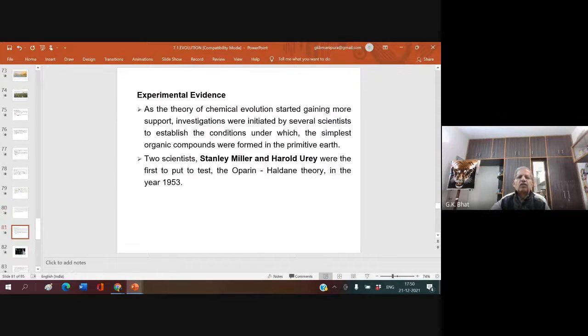Leave the details aside. Now let us look into experimental evidence. Is it possible, by making all these chemicals come together, and if we simulate the conditions existing at that time, to experimentally get these protobiotic structures or these primitive organic compounds in the laboratory? Yes, some attempt has been made in this regard, and this is what we are going to study under this particular aspect, what is called experimental evidence.